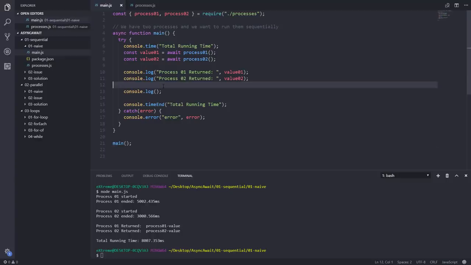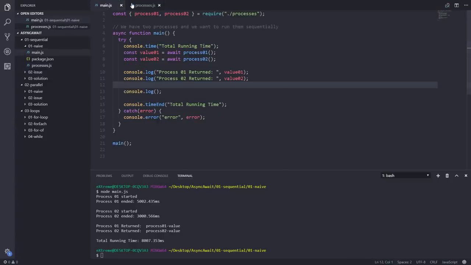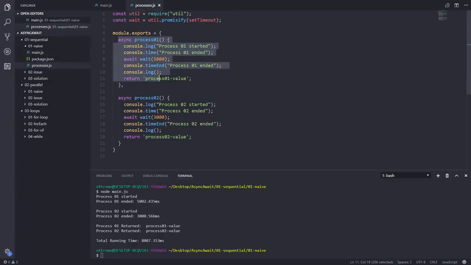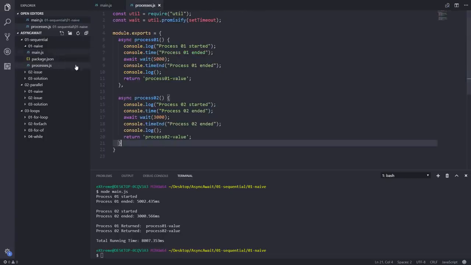So that's all good, and as you can see, it seems like it's working, but you might have noticed that I didn't use try catch blocks inside of these two functions, and that is kind of okay, because if this or this function returns an error, it will simply bubble up to this main function, and then we are able to catch it inside of here. So that's good, but we'll see what bad can happen in doing so in our next example.